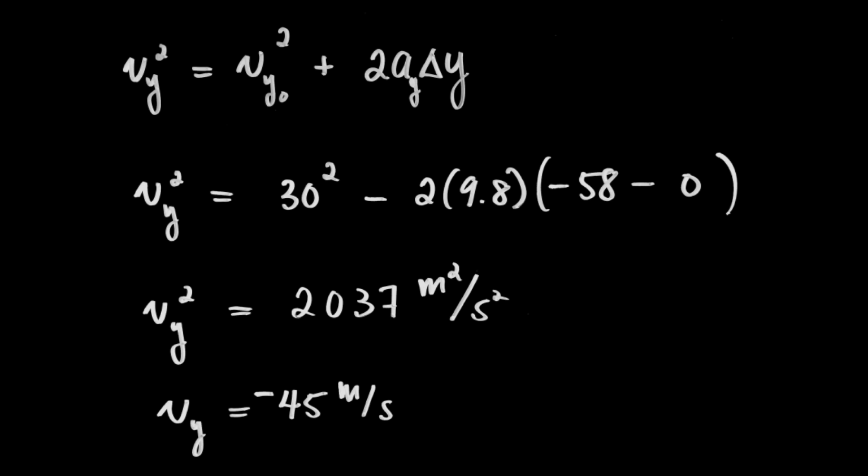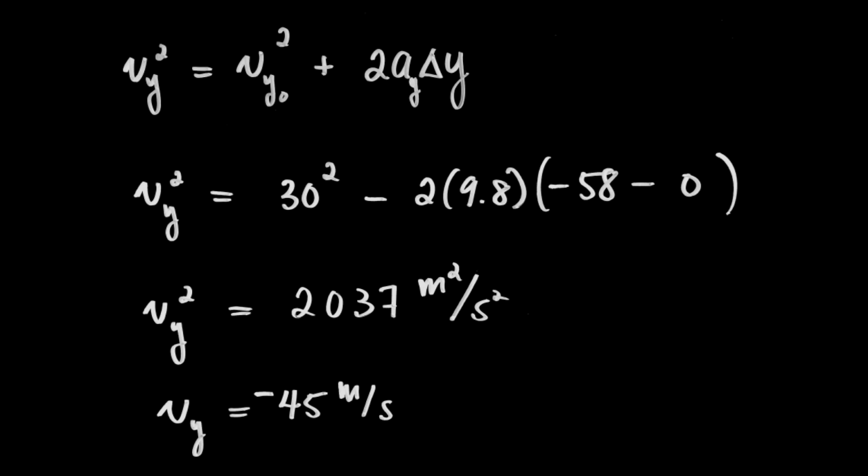I do not know the final position, and I do not know the time, and there is only one equation for solving for the x-axis motion. I do not know x and I do not know t. I can't do anything on the x-axis, which is why most, not all, most projectile motion problems start on the y-axis. So I'm going to try to find vy, pardon me. I'm going to find vy, and I don't know time.